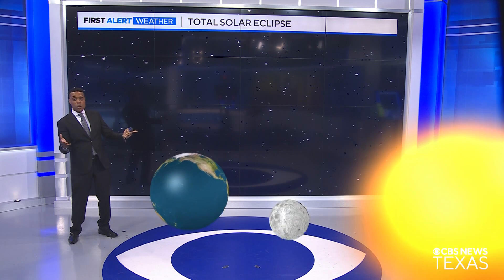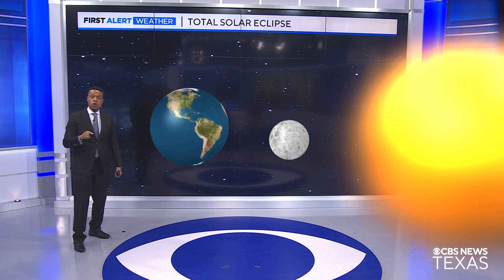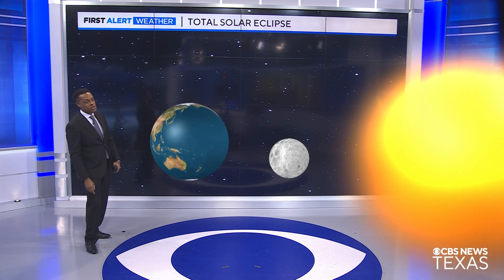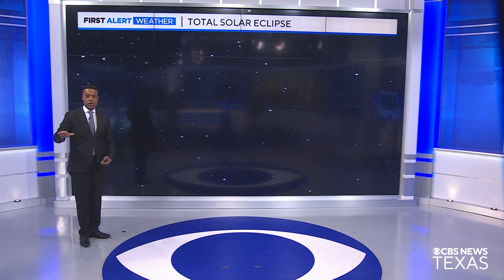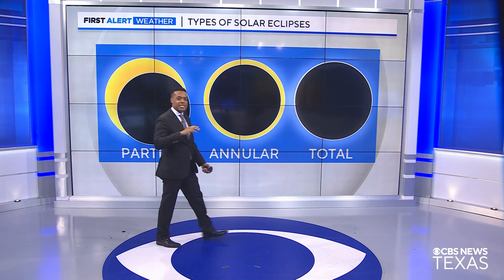When we talk about a solar eclipse, that's when the moon is positioned between the sun and Earth, and it looks as if the moon is just as big as the sun, covering up the full disk of the sun. We can actually see the outer rims of the sun called the Corona. Now as we continue looking ahead in this forecast, it's going to be spectacular for us. We're going to hope and pray that we have no thunderstorms or no clouds around, but let me show you the different types of eclipses.